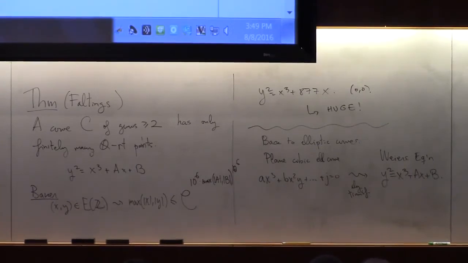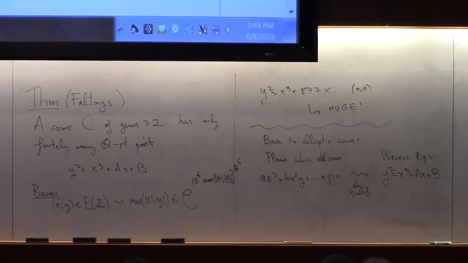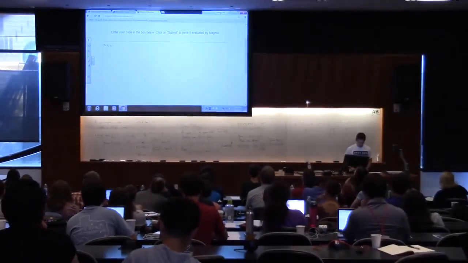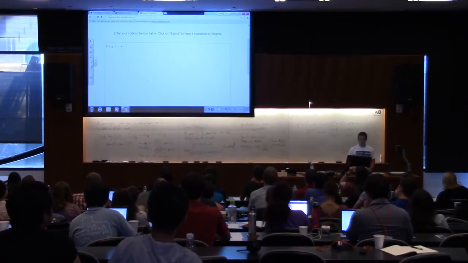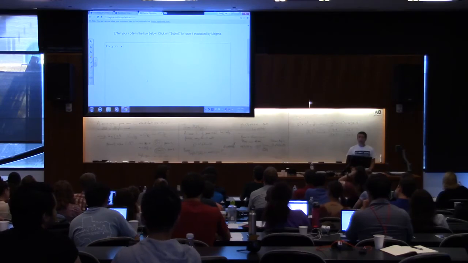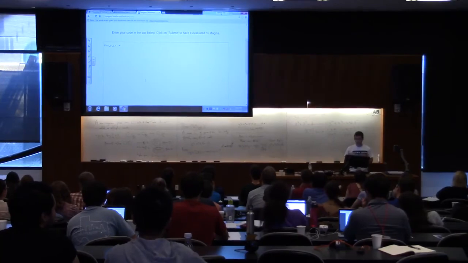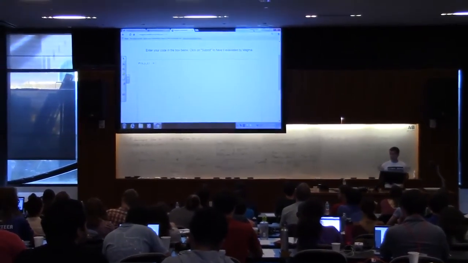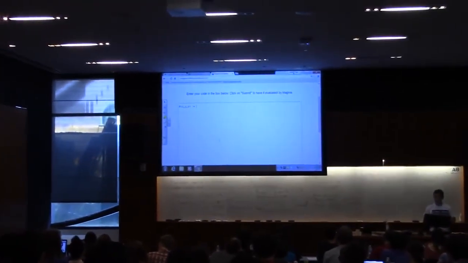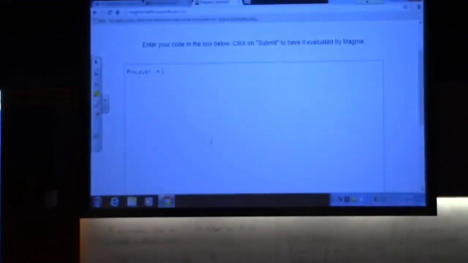Okay, so let's see if I can do this quickly. Harris was saying, oh, but Sage is free. Well, Magma has this online calculator that is free. There's a limit on the computations, but a lot of things go really quickly, and there's a lot you can do just with this calculator. You don't have to have anything installed on your computer. You don't have to log in. You don't have to wait. It's pretty good.